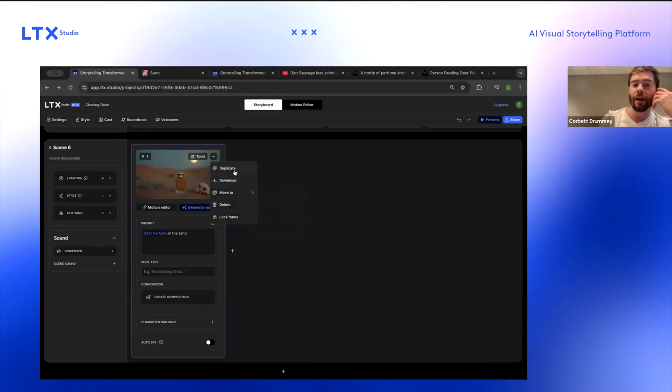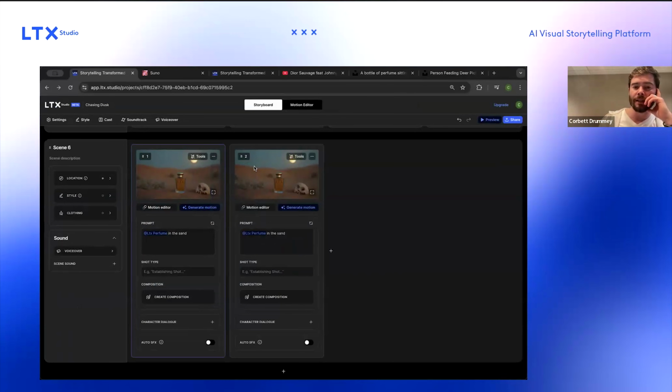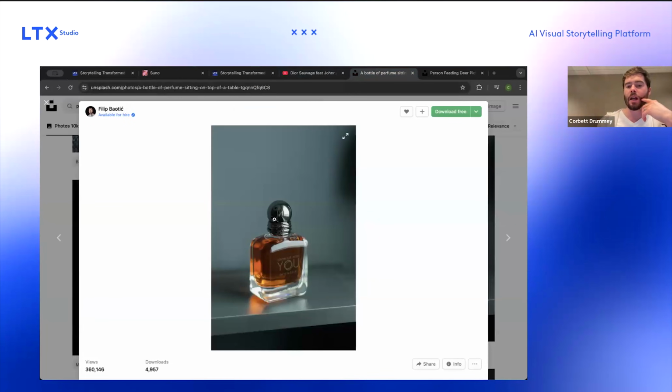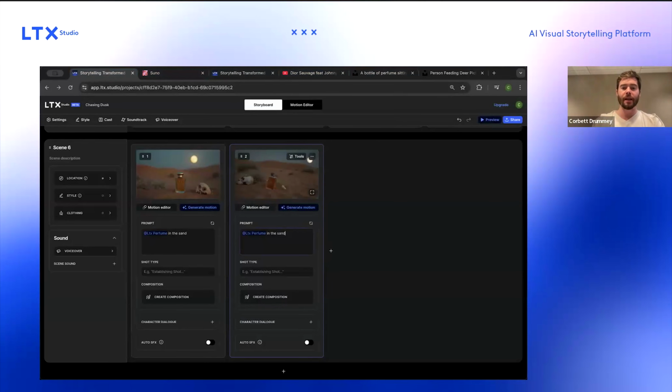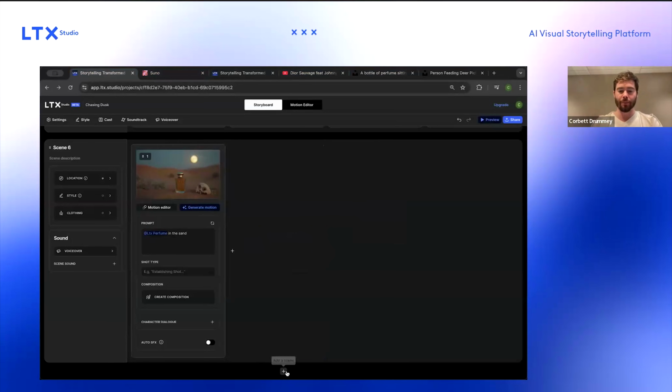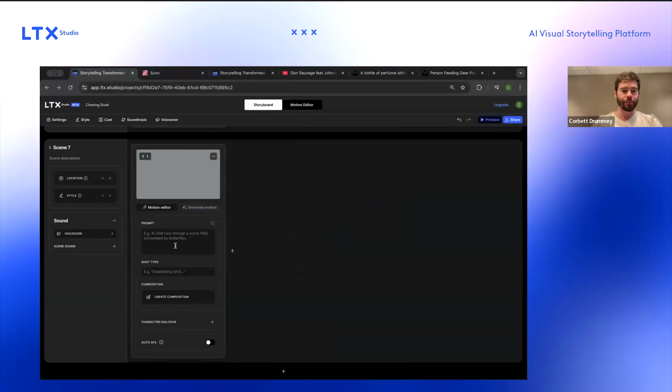But you might want to also use the composition tool to get it even closer. And what I would do there is I would use the lines. So you could take something like this and use the lines of it to get it looking closer to what you want. So I might say, I'll do one more thing here. I'm skipping forward a lot, but I'll say LTX perfume, oops, on a bookshelf.